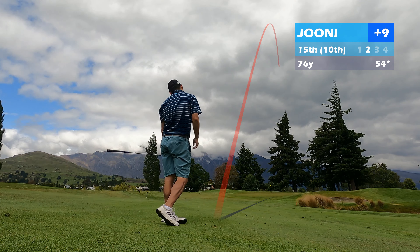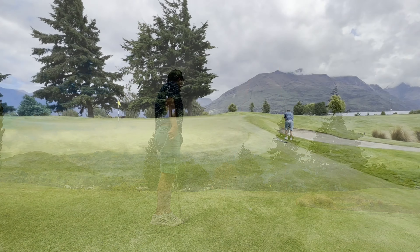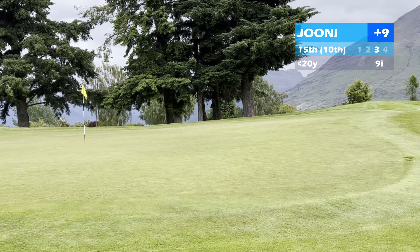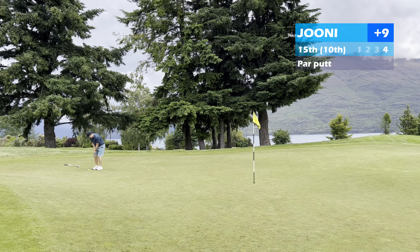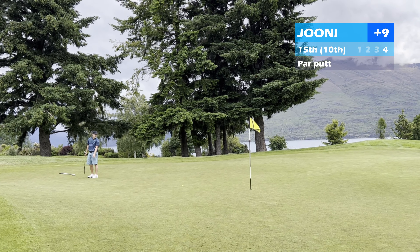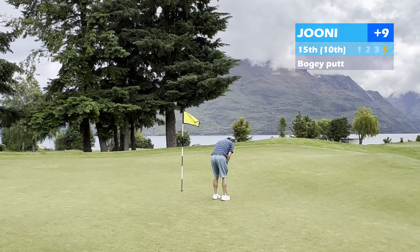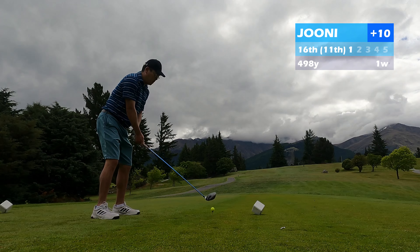With a wedge, I caught that pretty heavy and had a tricky little chip. I was on an uphill lie so I tried to bump and run it up there with a nine iron, but because of the uphill lie it got a lot more air than I wanted. I had this really fast downhill 20-footer for par and, as you can see, that was a really fast putt. Pretty fortunate to have about five feet left for bogey, and I was able to tap that in.